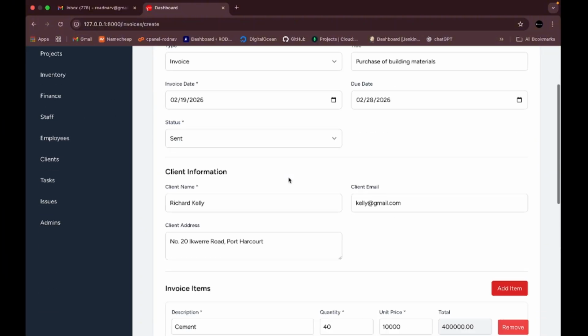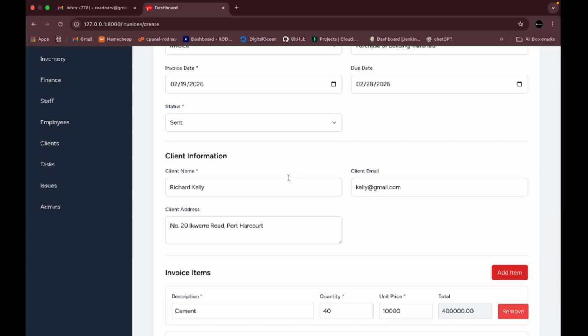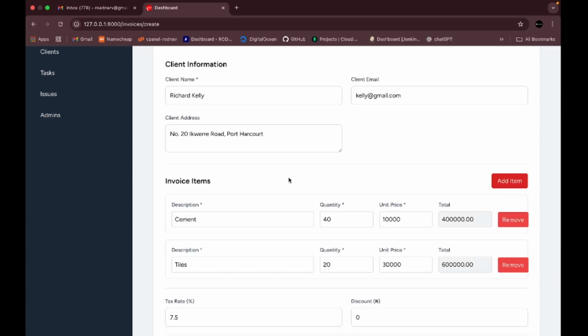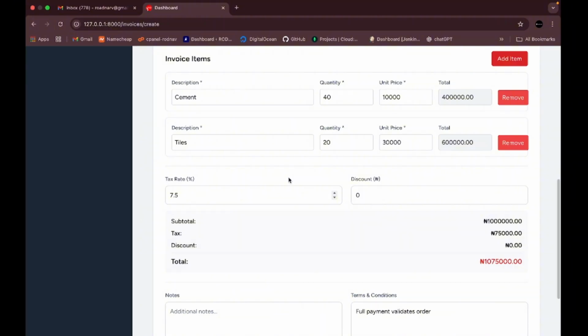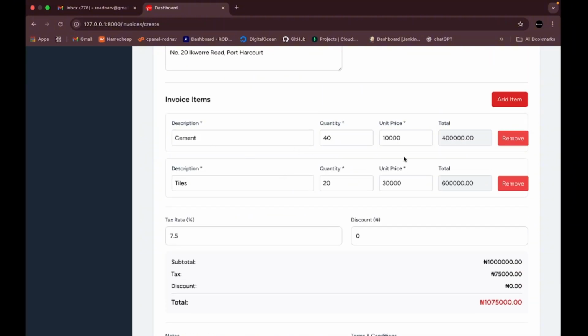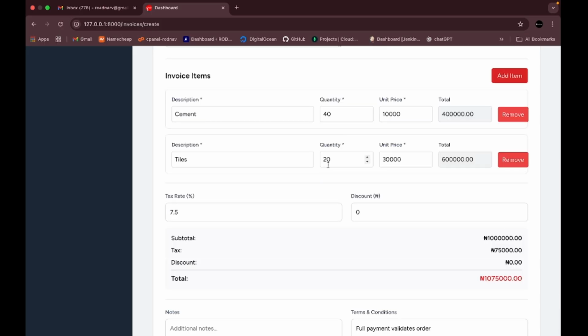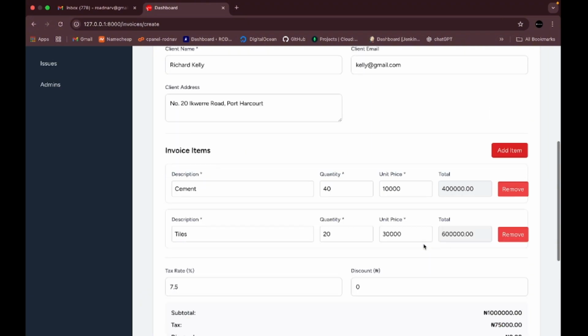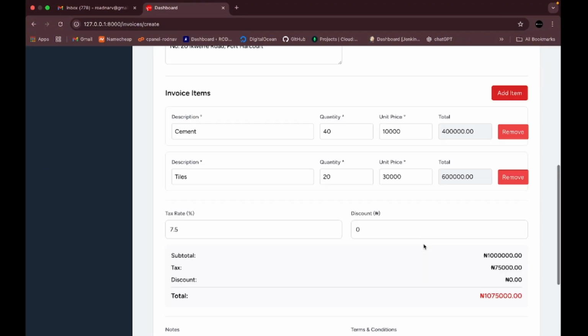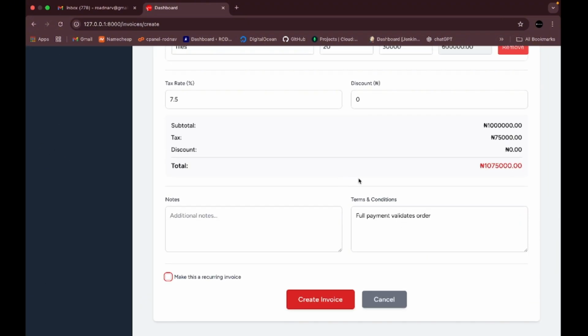But you see how simple it is. Everything is just there. I'm just filling the basic information. Everything is handled for you, so you know your staff is never going to make a mistake on the total sum of items on an invoice. So everything is automated, everything is well programmed to just give you the expected output. So I'm going to create this invoice.